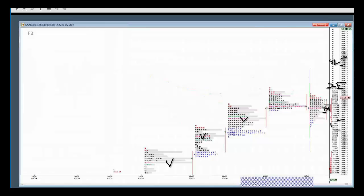I don't think the market can really move very far tonight. I don't think it can break out and make new highs without some help from the news. Don't think we'll have a lot of trading range tonight, so my numbers are going to be pretty tight for the overnight session. There is some news tomorrow that might help the market stir things up a little bit. We'll talk about that in a moment.